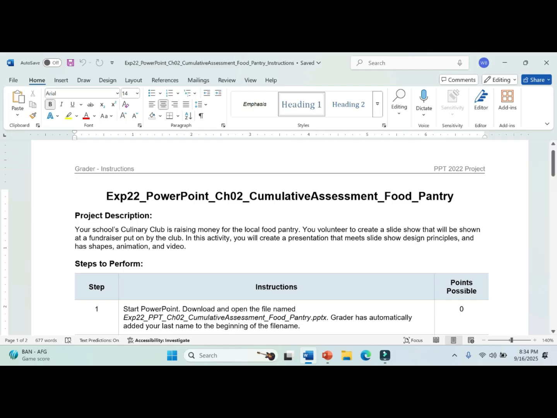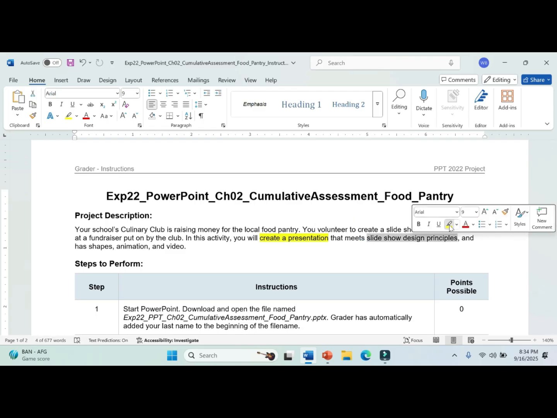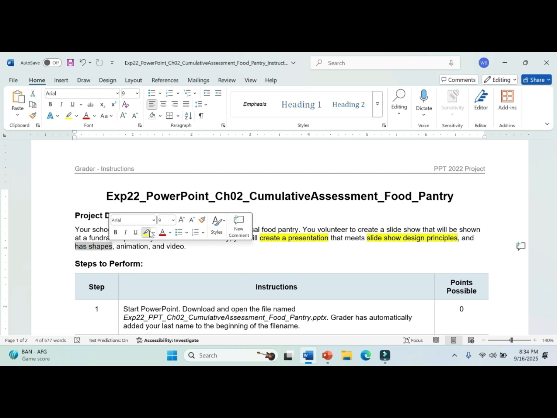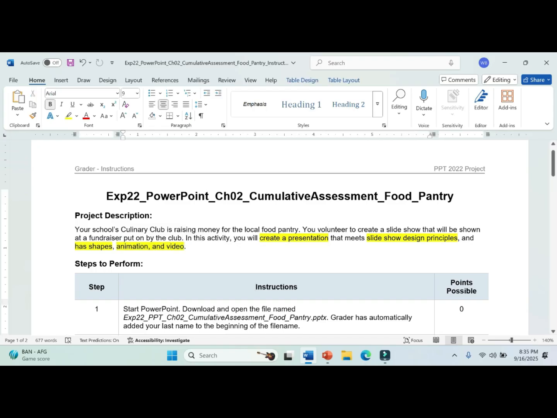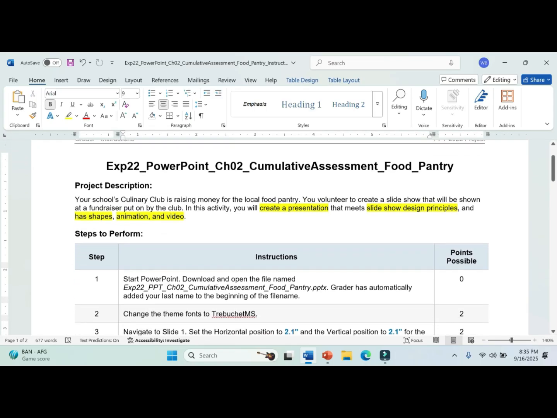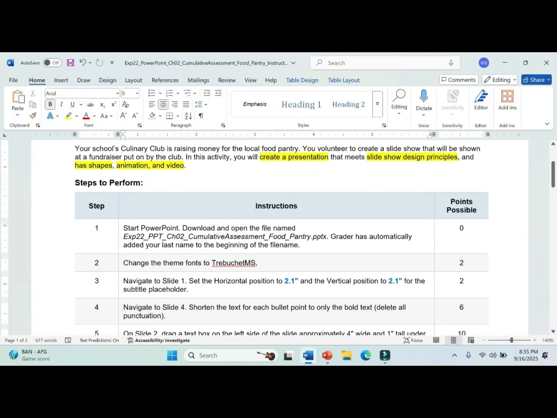In this activity you will create a presentation that meets slideshow design principles, has shapes, animation and video. This is what we need to do in our Chapter 2 PowerPoint project.